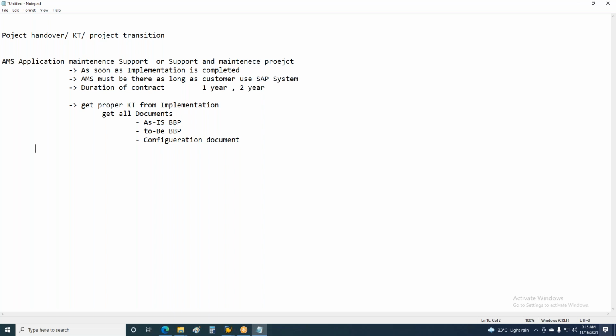And any change requests, we're going to discuss this now. Any change requests raised by the customer so far, the list of change requests. And post live issues are normally needed.